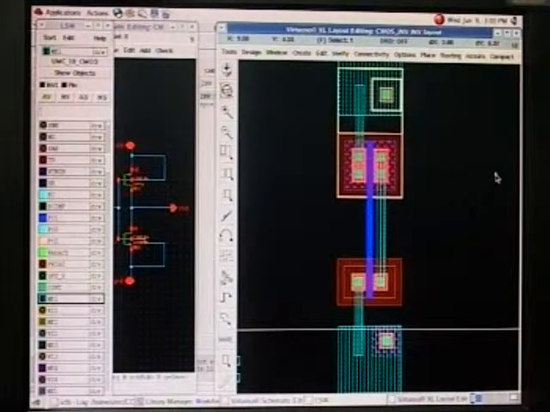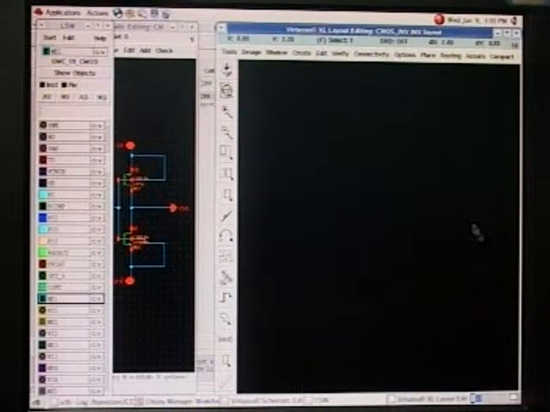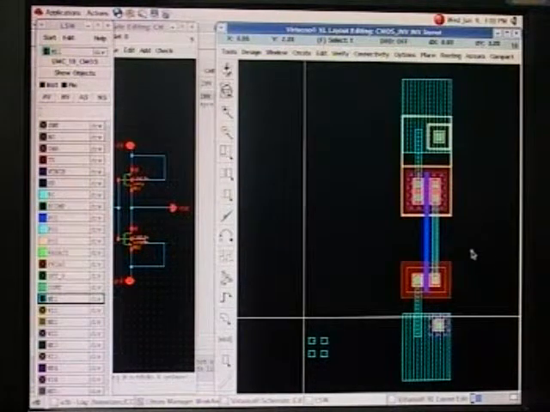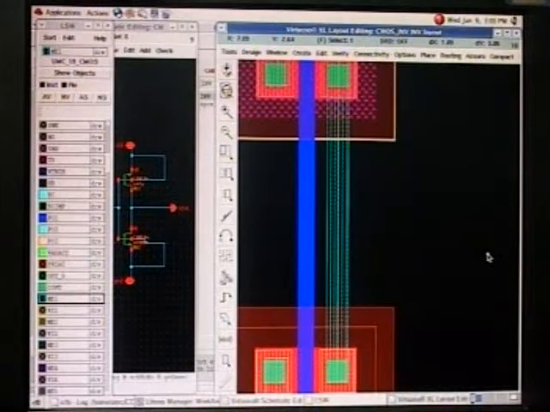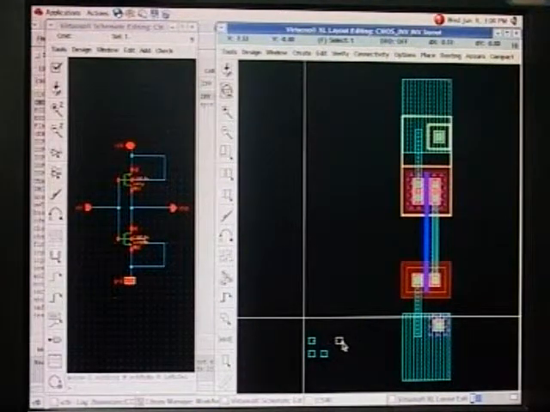Now we have done the connection. All the connections are done. But right now, these points, the VDD, ground, input, output points, are not recognized properly. So to recognize those points, we have to place these pins which we have created initially. So for that, you see, whenever you are selecting this one, you can find that in the schematic editor, it is showing that it is the ground pin. Then whenever you move it, it will show where it will be connected. So this indicates that this is a ground pin. So just place it in the ground region.